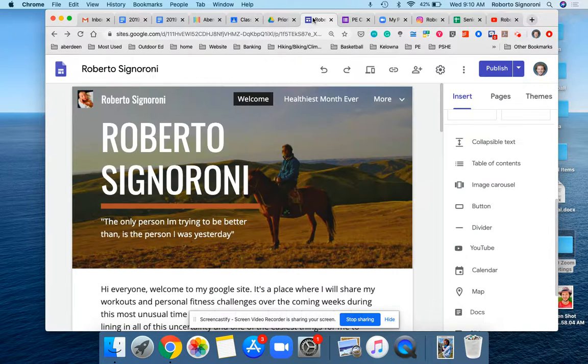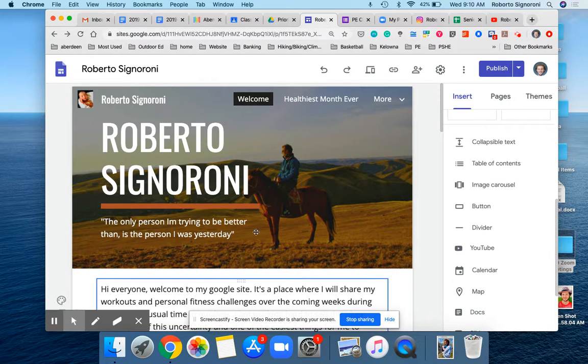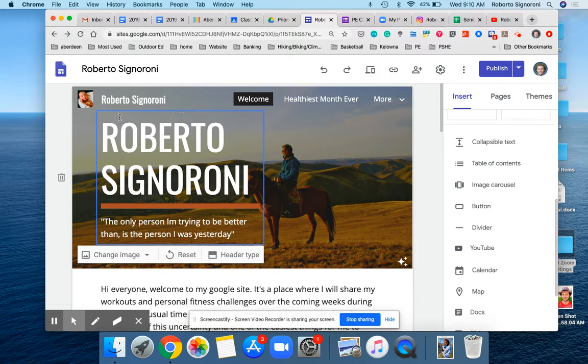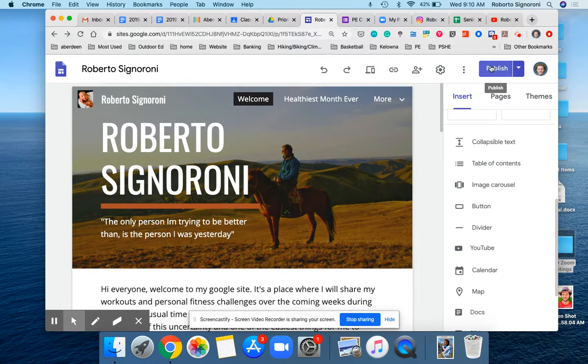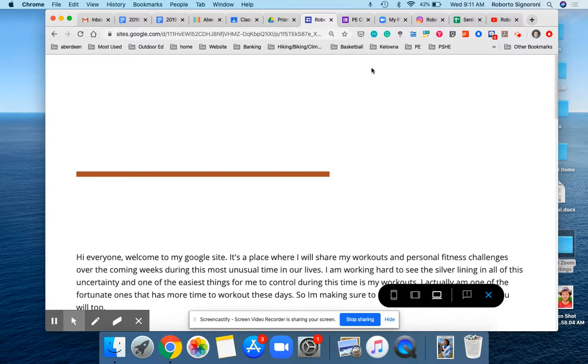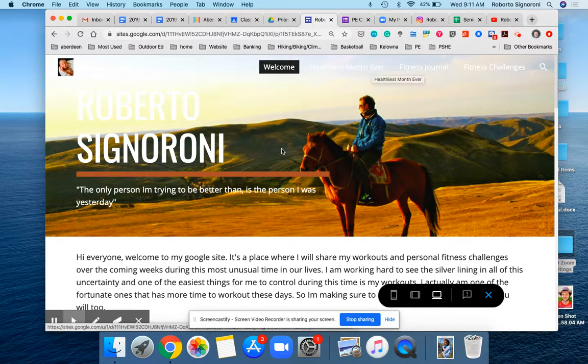Most of their assignments thus far, they have to upload information into their Google site. Here's an example of what my Google site looks like. Let's see if I can preview it for you. A Google site is a super easy way to make a website. All of my students have one that looks similar to this right now. They all have their own Google site with their name here. They have a quote that they like, and they have 4 pages.